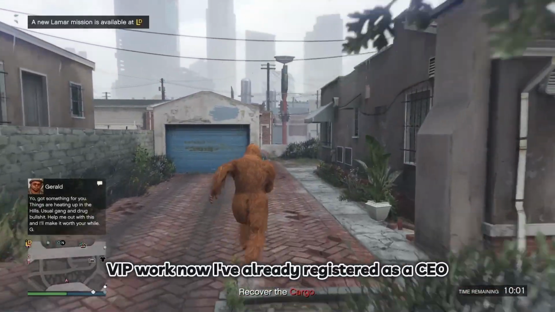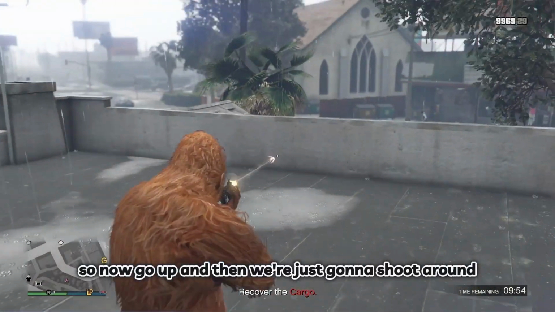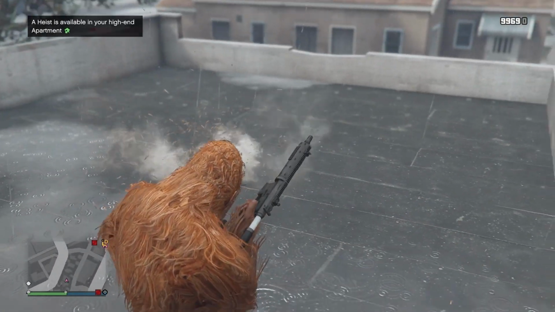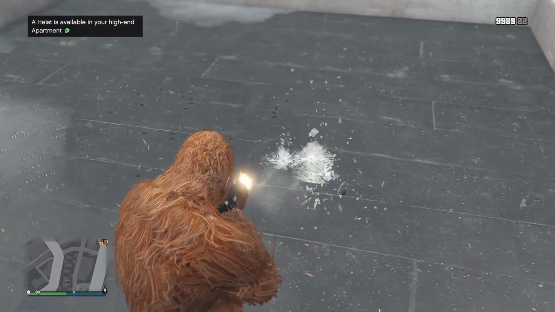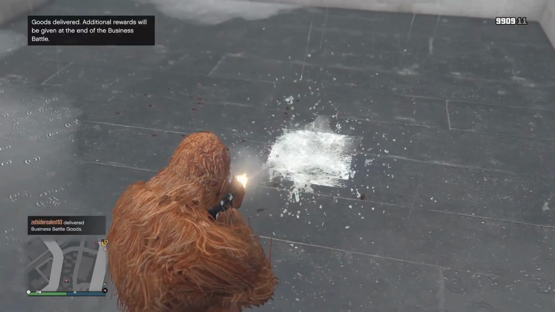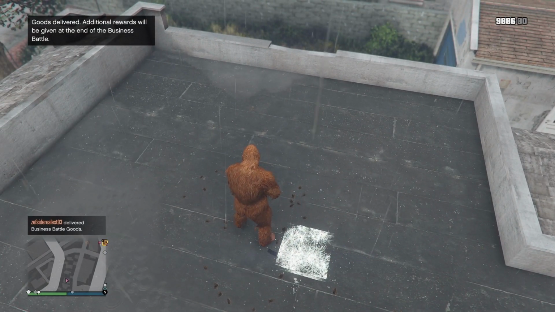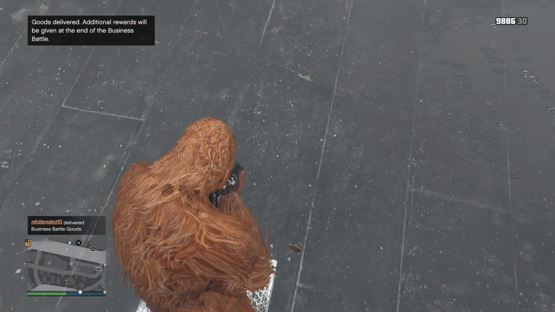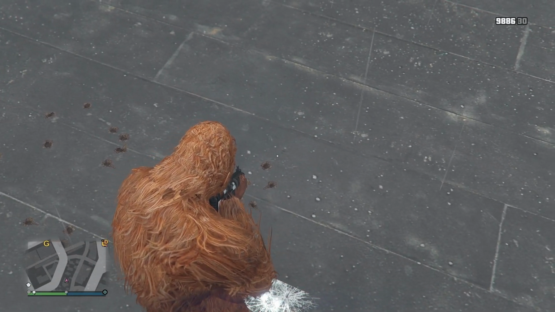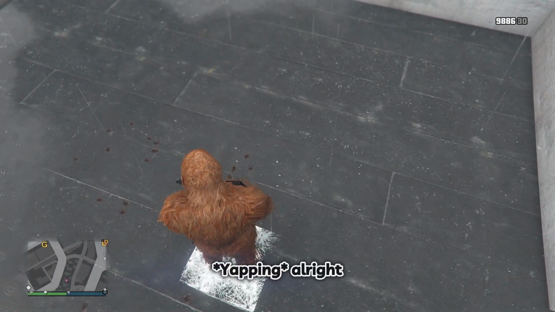I'm pretty sure I can do that VIP work now. I've already registered as a CEO. So now go up, and then we're just gonna shoot around. Oh shit. There it is. I'm gonna shoot it so it's visible enough. And you're gonna stand on top of it. This place has flaws. Move it to the right. Wait, you guys, go. Alright, cool, grab that.